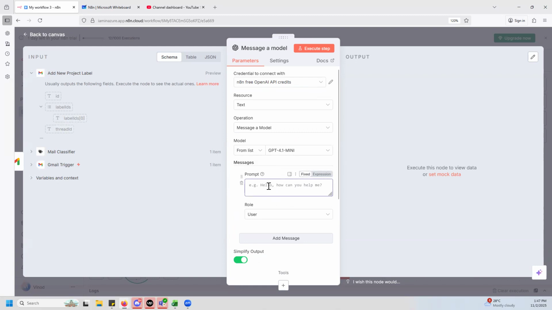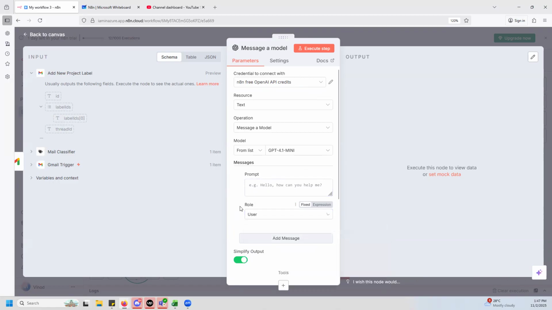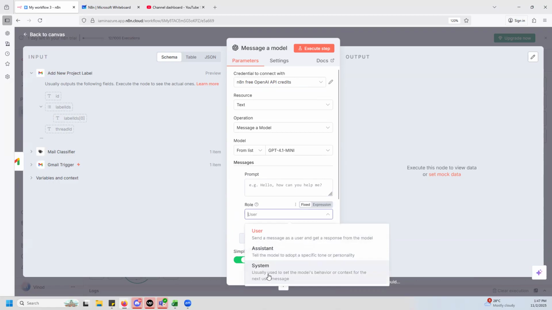So what is the prompt that I'm going to use? This time I'm going to define some prompt for this one. I haven't covered this yet: every model will have some kind of rules, as in how it should behave. If you want to define some behavior for your model, a model is nothing but an algorithm behind the screen which has been trained on a large amount of data.